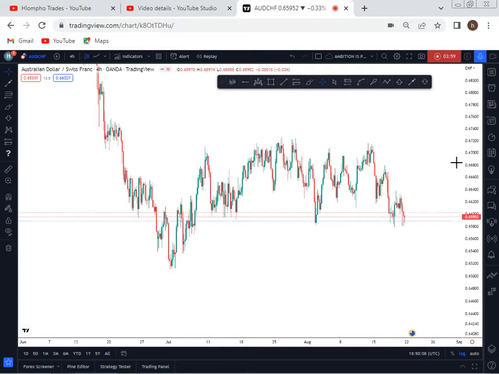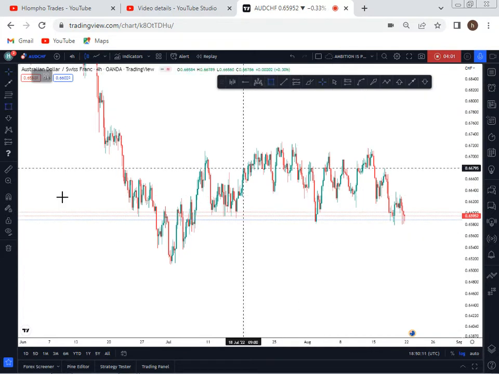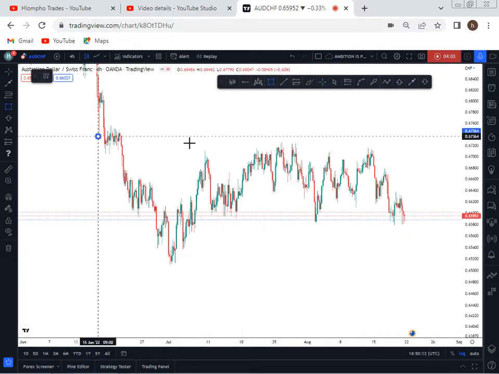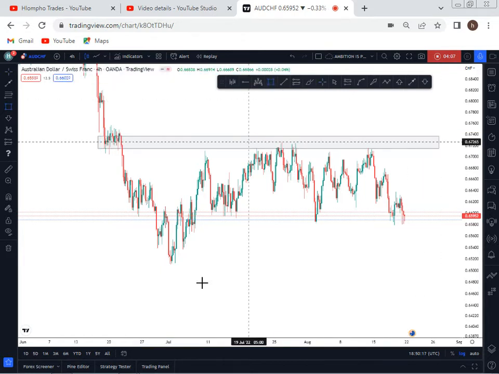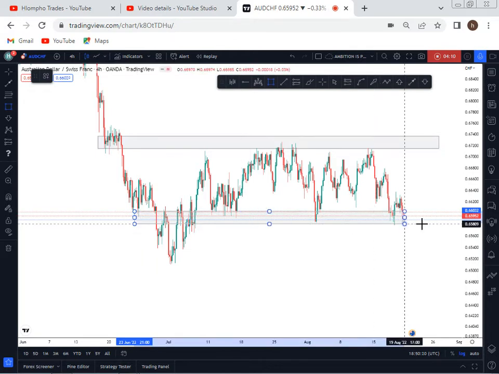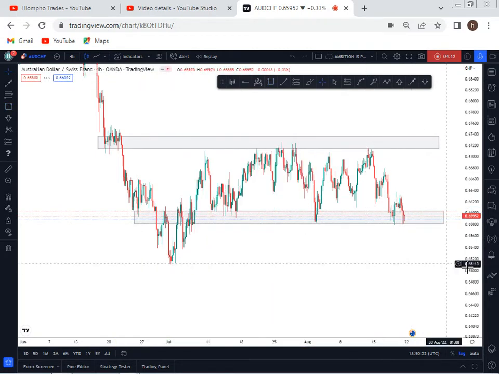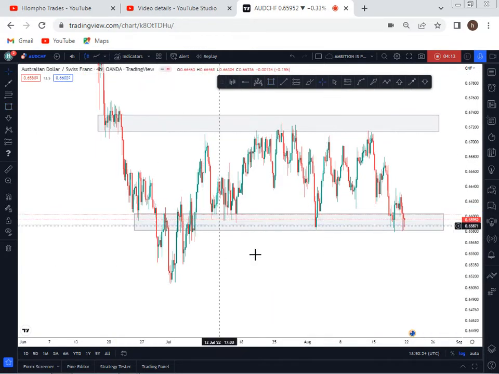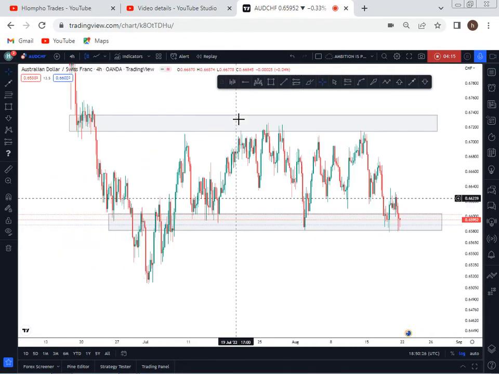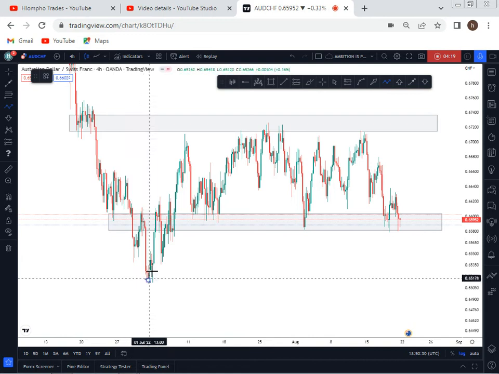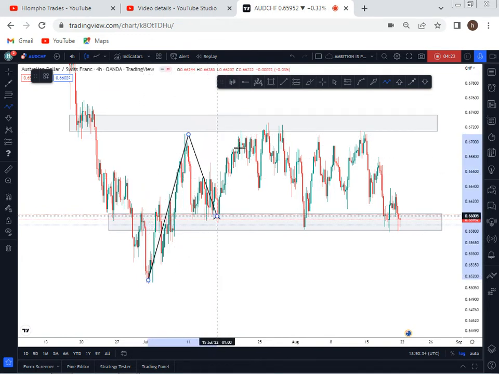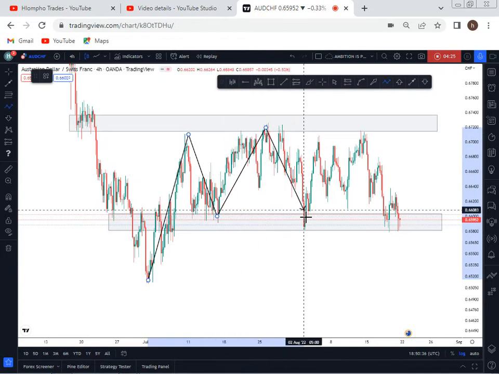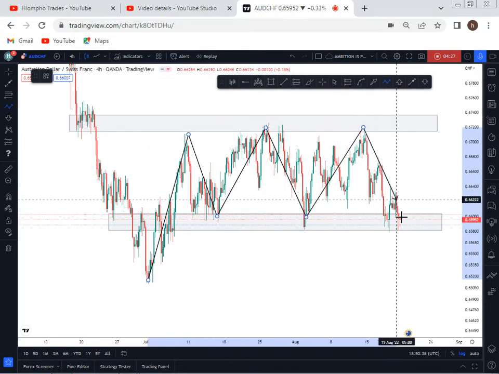So we really need to spot our support and resistance before we could go deeper into the charts, guys. So as you can see, this is what we're having right here. We're having our support and resistance. Why am I saying that? It's because the market has been moving from here, guys, up until right here, then it went down again, then decided to go up. It has been moving in a ranging manner.